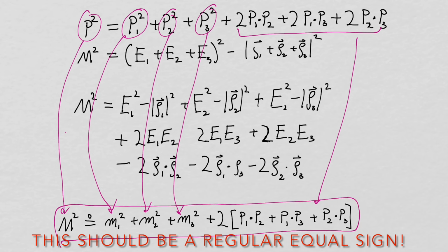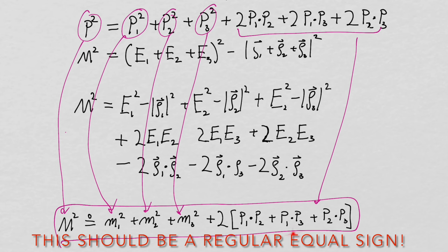That the mass squared of the parent particle is the sum of the masses squared of the child particles plus 2 times these dot products, right? Which makes a little bit of sense, right? You can imagine that, say all these dot products were for some reason 0, the mass of the parent particle would exactly equal the mass of the child particles. And those child particles would just appear without any velocity, I guess, right? They would be sort of motionless.